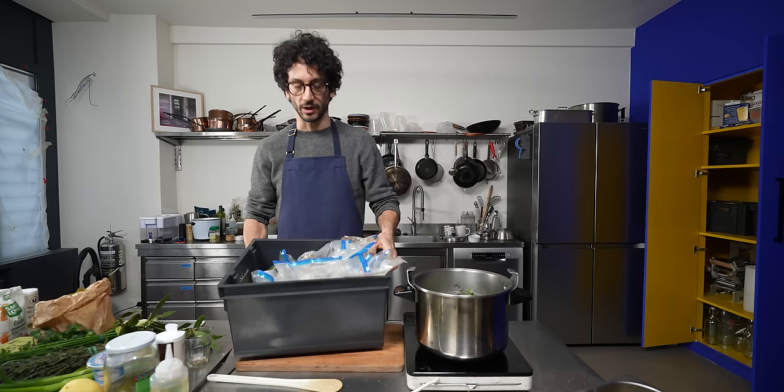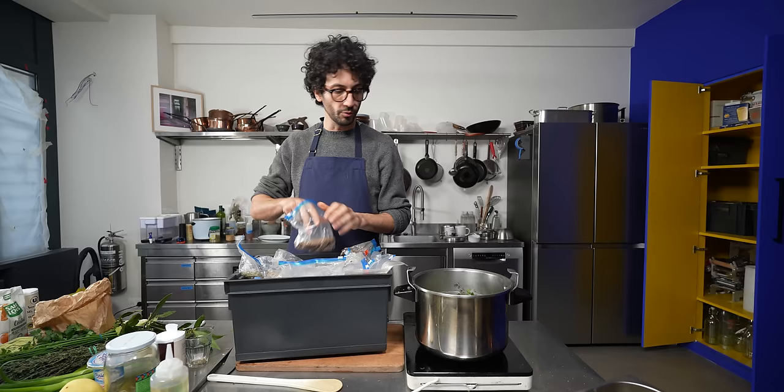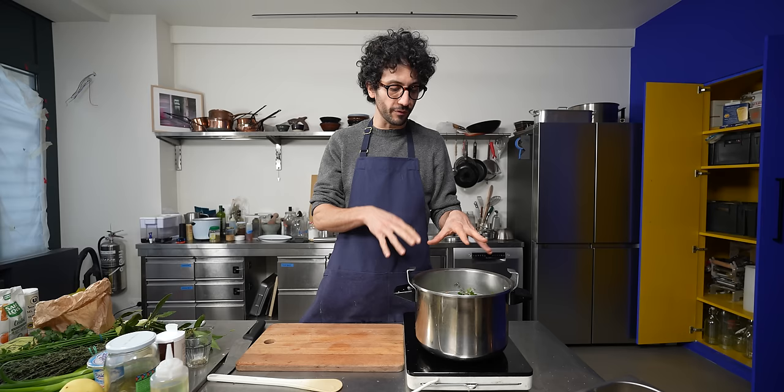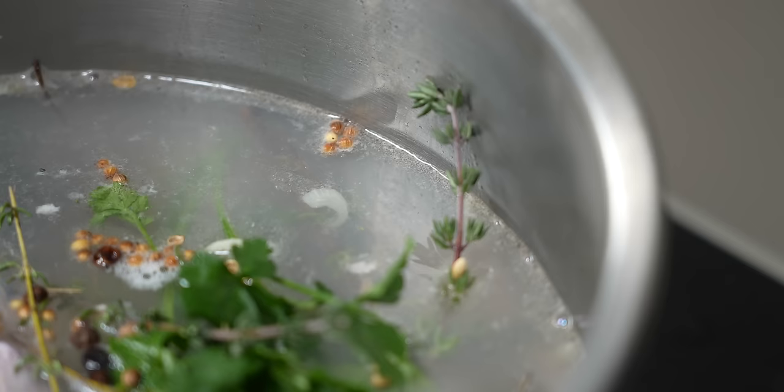I just want to look in my spice box because I feel like we're missing a few things. I'm going to go with a pinch of coriander seeds, juniper berries. All the ingredients are in. I need to let that simmer for about 20 to 30 minutes in order for the potatoes and the salmon meat to be fully cooked. We'll come back to this chowder later.